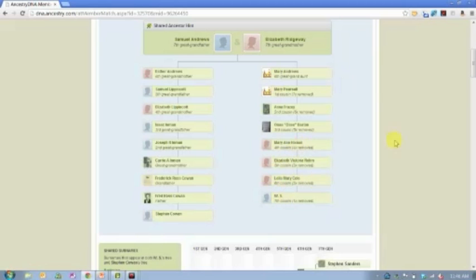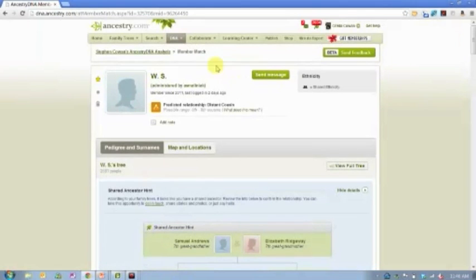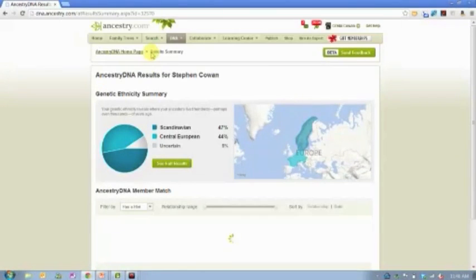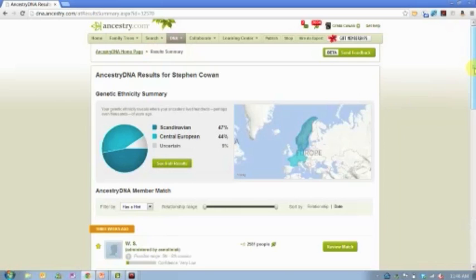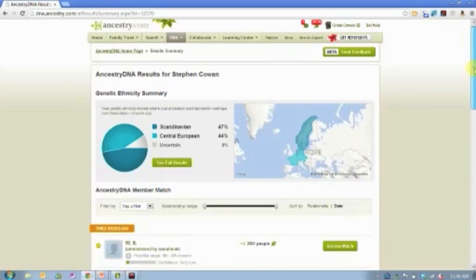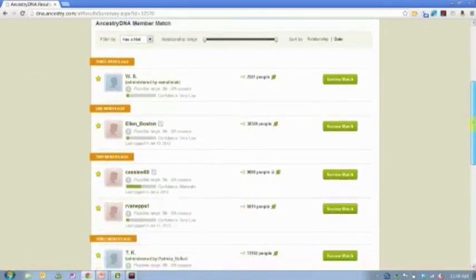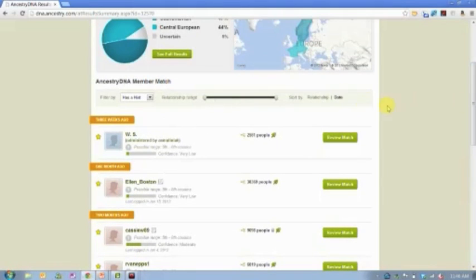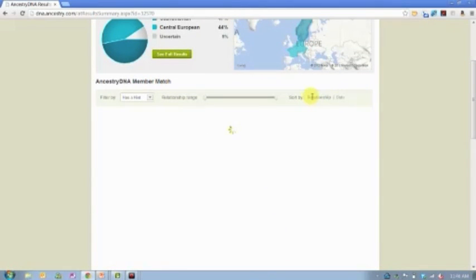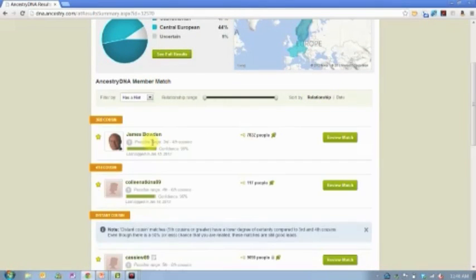It also allows me to connect with some of these cousins. So as I look at my results, I showed you earlier in segment 1 a result with a gentleman who is a second cousin to my grandmother. And one of the reasons that was so important to me, let me change the filter view of this here, was because this gentleman had actually been to the village in Germany where our common ancestor was from.